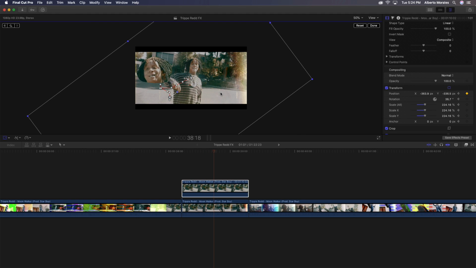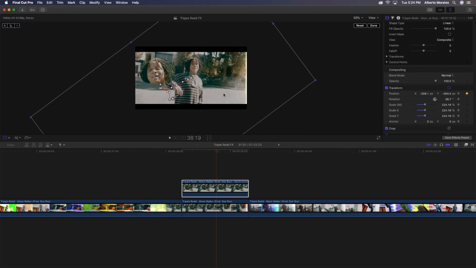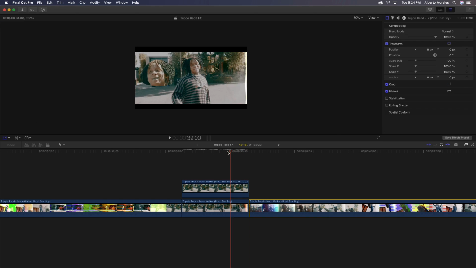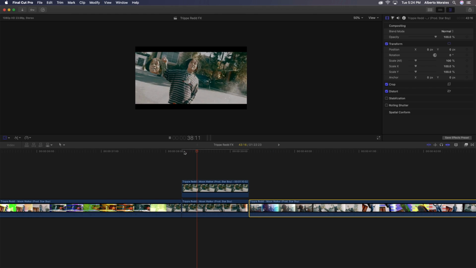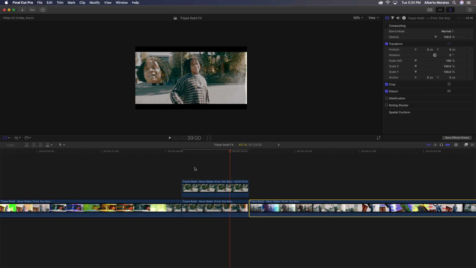From here, I went up, so I'm going to go down. Now I'm going to go right and then left. Perfect. So now if we go back, you're going to see what this looks like. It looks just like that. Super simple. And you're going to do the same thing again.